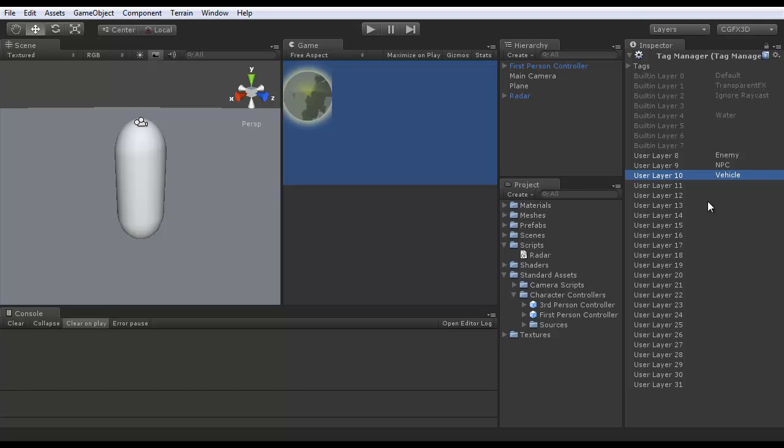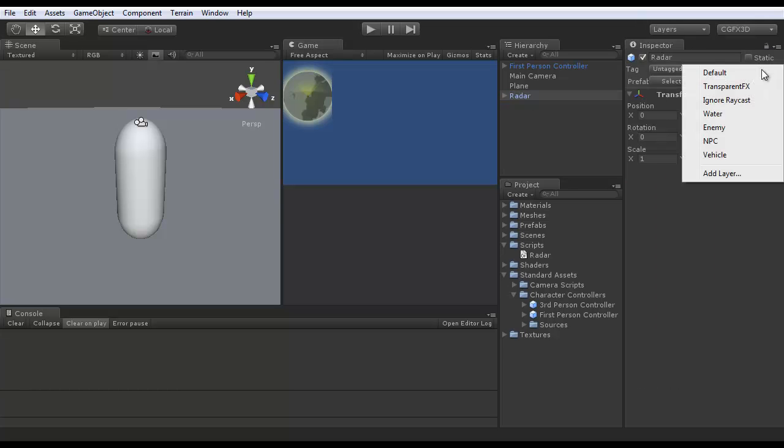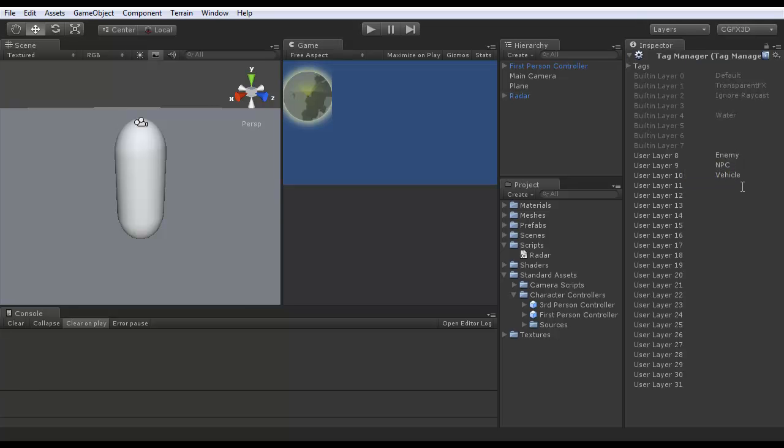Nothing else. Okay, and we need to add a layer, so I'll select the radar and layers. Of course we have enemy, NPC, vehicle, but add a layer. Oh, sorry, I added them in. Oh, interesting. Okay.